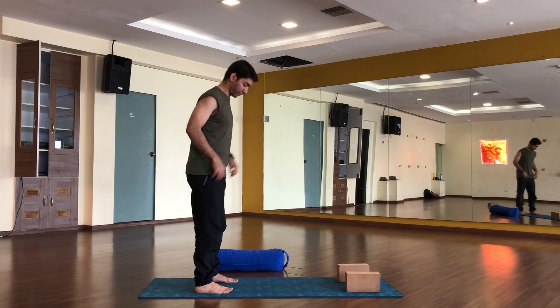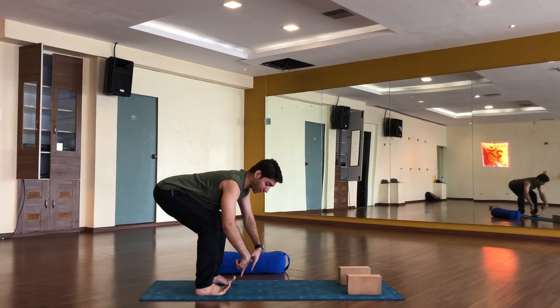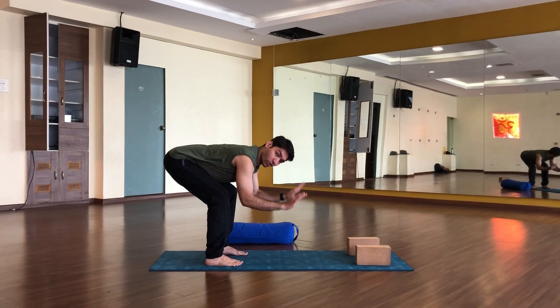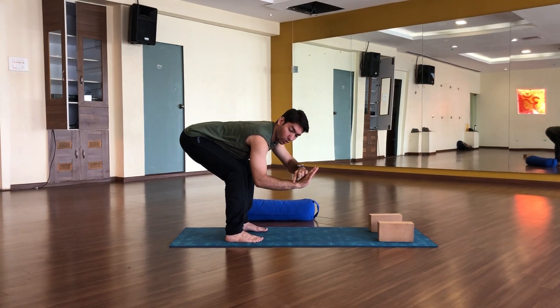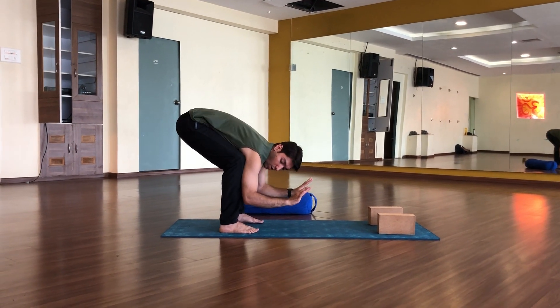Make sure your hips are active. It is like a squat — I am taking a squatting position. Observe my toes and arms. Lifting the arms up, these are in one straight line. Now you need to bend your arms and elbows. My shoulder, elbow, and arm are in one straight line. Bring your upper body down.